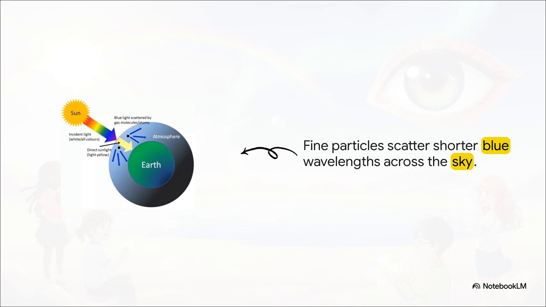This is what happens when light travels through a medium and collides with particles, scattering in random directions. So, the crucial point is that the size of the particle dictates which color gets scattered. The Earth's atmosphere is absolutely full of incredibly fine particles, specifically nitrogen and oxygen molecules, and these molecules are the exact perfect size to catch and scatter the shorter wavelengths of sunlight, which correspond to the color blue. They scatter this blue light in every possible direction, so whichever way you look up, that scattered blue light is entering your eyes. Space is entirely black simply because it's a vacuum. There's no atmosphere and no particles there to scatter the sunlight.